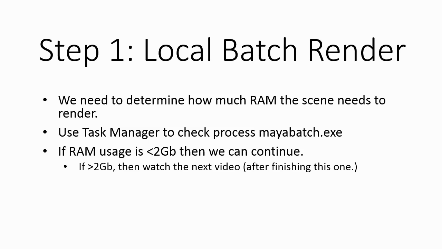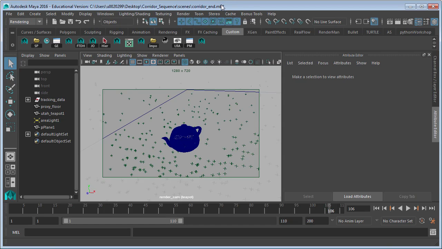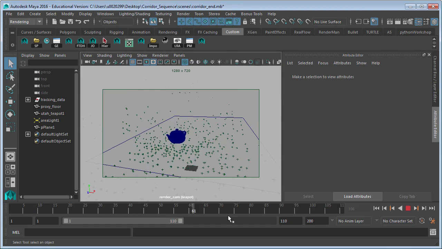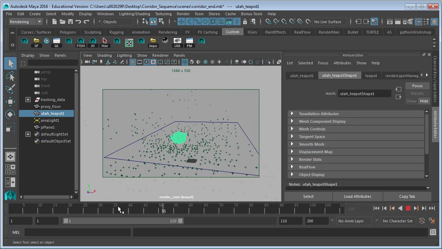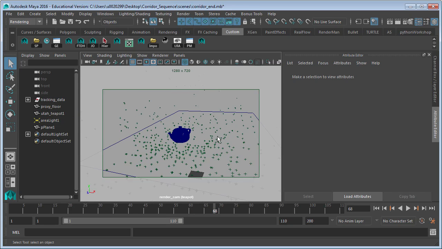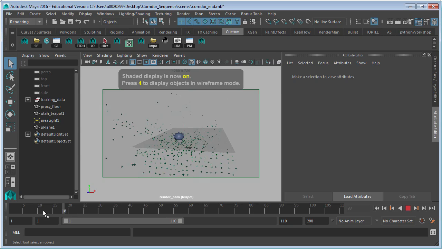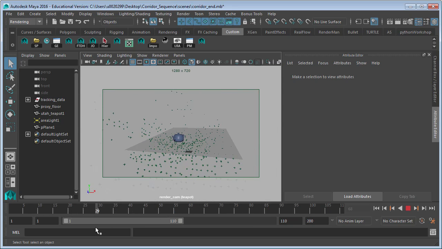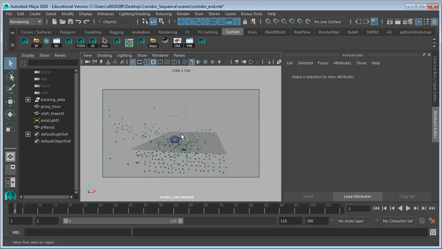First step is we need to figure out if our job is actually a low resource job or not. So the easiest way to do that is to open up Maya. So this is the scene I'm using. It's a teapot. It's a scene we use with the second year's visual effects one. And I know that this is actually quite a light scene. As you can see, there's not much in there. It's just a teapot, a ground plane, and some image-based lighting. That's about it.